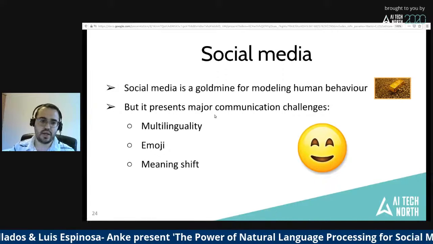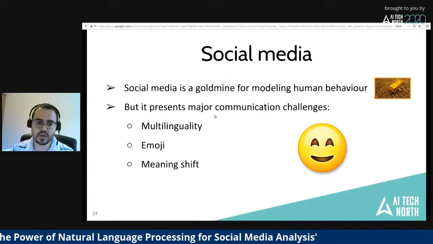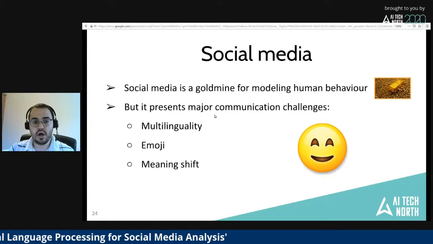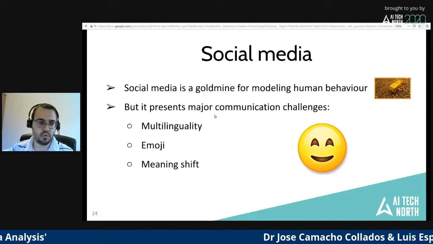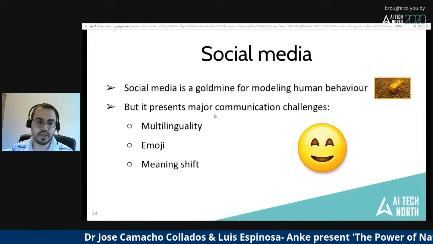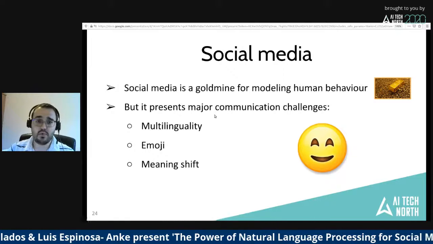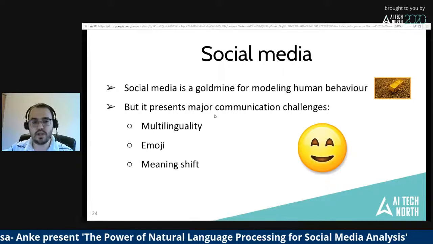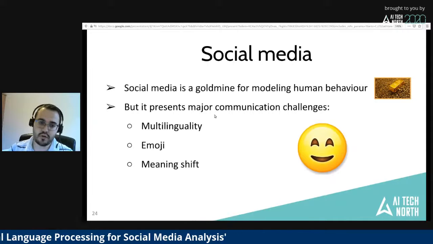But first I'm going to just introduce: social media is really a resource where you can find a lot of information about users and human behavior. So there are many applications that you can build there, but the problem, as I mentioned, is that there is a vast amount of data, and you need some automatic tool to help process this. And then you have many challenges, such as multilingual: social media is in many different languages, so we want models that can work in several languages simultaneously.